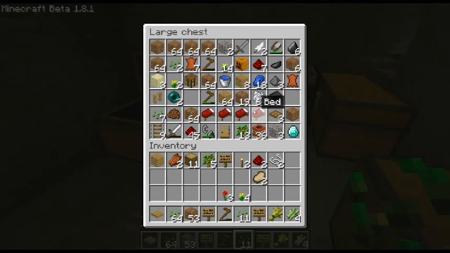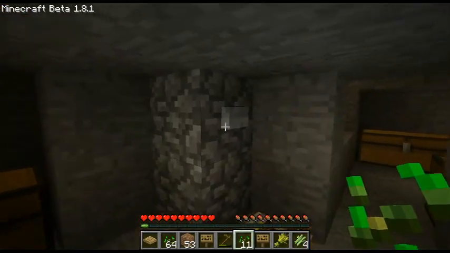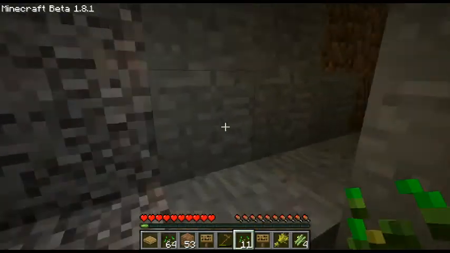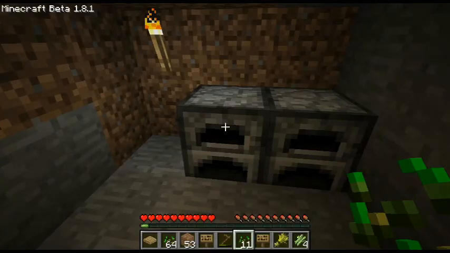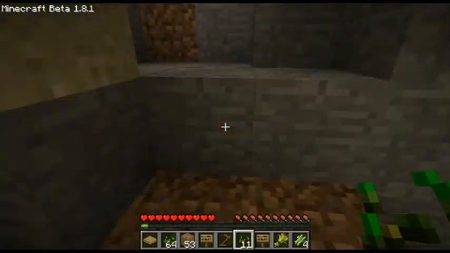Let's see. So yeah, this is a very long railroad. You'll figure out what that's for later. In fact, just don't mind it. Oh, look, iron. Apparently somebody left something in the blacksmith's. No big deal. I'll just leave it there for now. I'll grab it later.